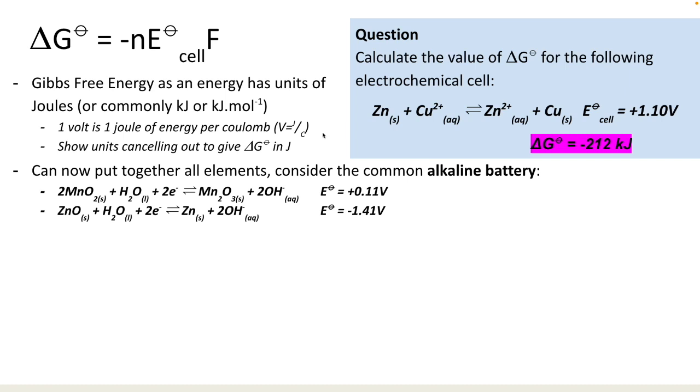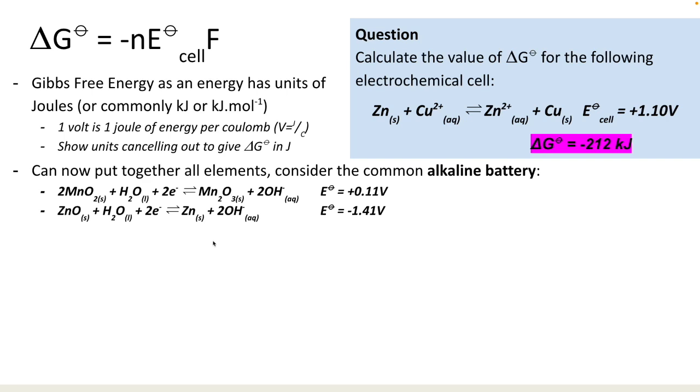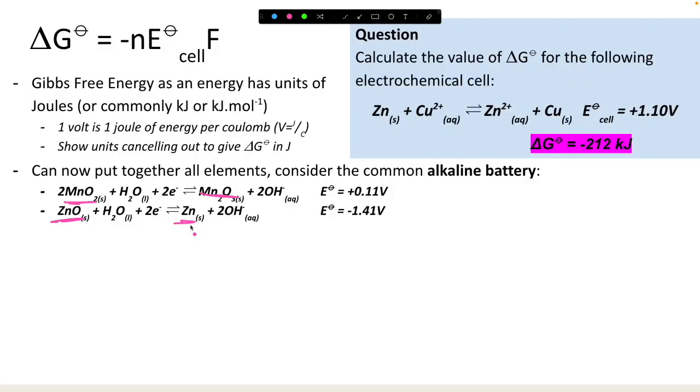All our tools in our metaphorical tool belt. Put together all elements by considering the common alkaline battery. So I'm sure you've got some of these lying around in your home. I've got 2 half cells there. They're the common alkaline battery that I'm sure you're familiar with. We use them to power all sorts of useful gizmos and gadgets. Mine are from Coles. They contain half cells. So we have this manganese oxide and zinc oxide, zinc half cells. So these are very much contained within there in order to generate that electrical energy that we need.